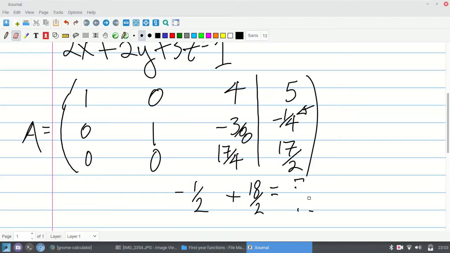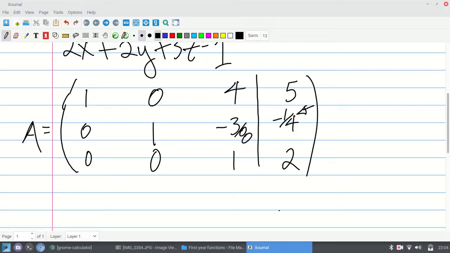Okay, now notice 17 is common, right? You have 17 in the bottom row. So what I'm going to do is divide row 3 by 17, so the 17 is going to be replaced by 1. Then I'm going to multiply the entire row 3 by 4. So what I end up getting is 1 over here, 2 over here. Great. So what I just did was I found my z value, see how there's nothing else here, nothing there. What I found was that z equals this number. So z equals 2. Okay?